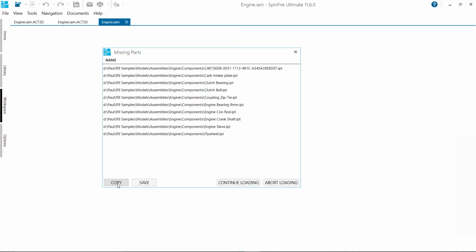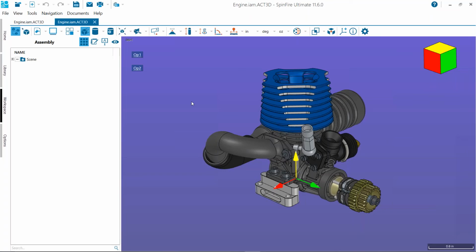Right there, you saved a lot of time by not having to contact anybody else to see if you have all the components. Because I've seen it many, many times. Why doesn't SpinFire open all the files? I go to here, I open it up, check for missing components, copy, paste in an email, these files are missing. You can do it yourself. Okay, could save you a lot of time. And you can either continue or abort loading. I'll just abort because I have this one open.